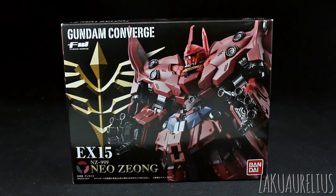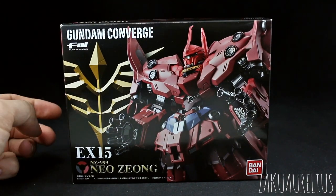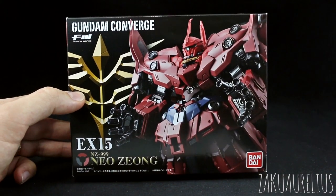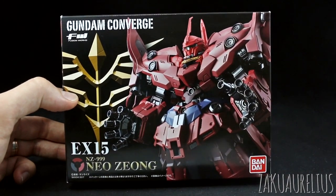I'm pretty sure this comes with a Shenanju. I'm going to be really disappointed if it doesn't actually come with a Shenanju, but I'm pretty sure it does. I don't have a Converge Shenanju, and they actually can be a little bit expensive, because they can be a little bit rare sometimes, so pretty sure it does. If it doesn't, I'll be sad.